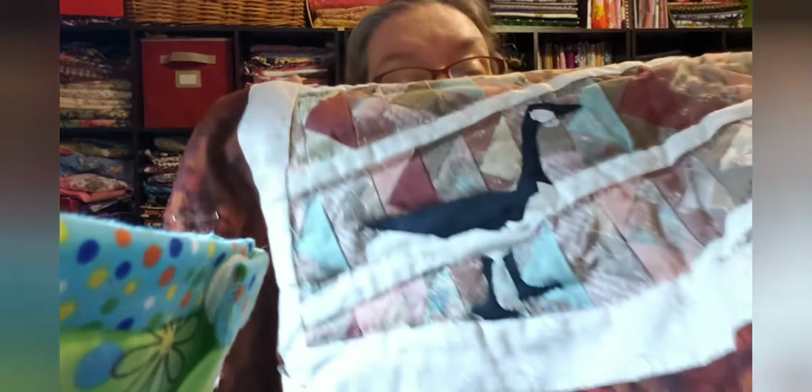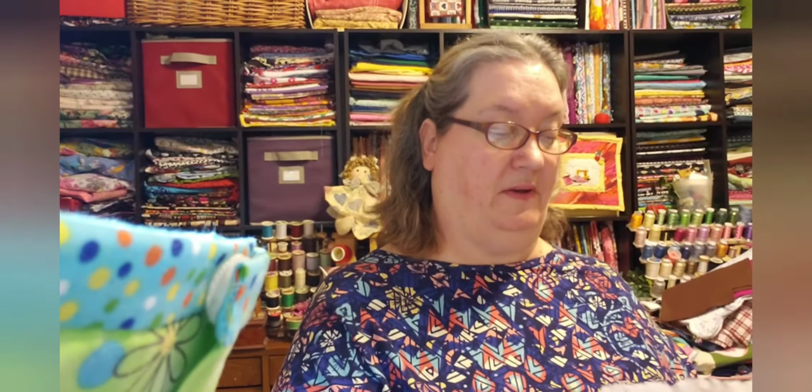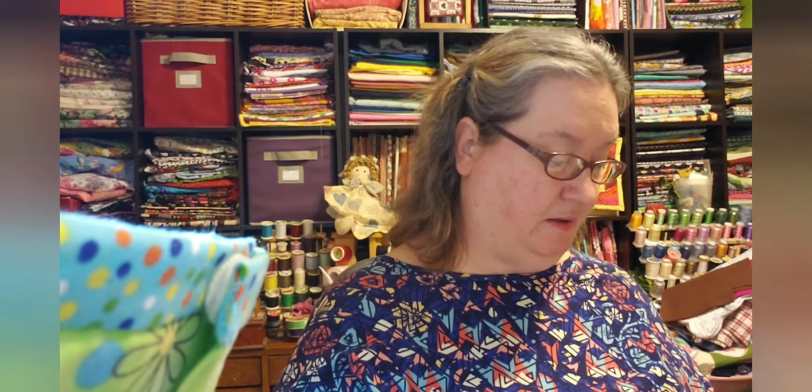So why don't you just get that with the Canadian geese there. Why don't you just get the binding done and then you'll be done. So maybe that'll be my goal for this week, to finish up some of these projects because I really love it. My goal is, I didn't finish that sentence. Did you ever do that?